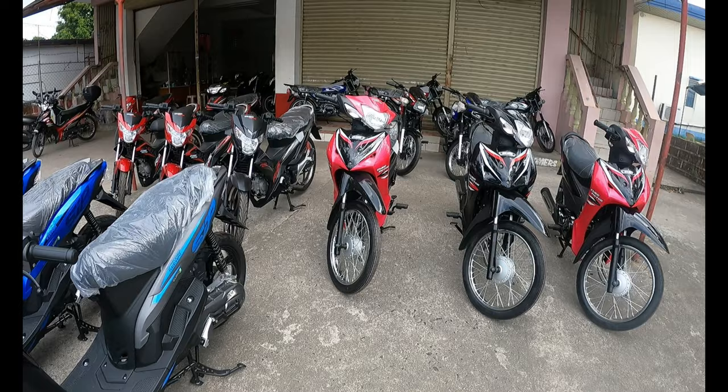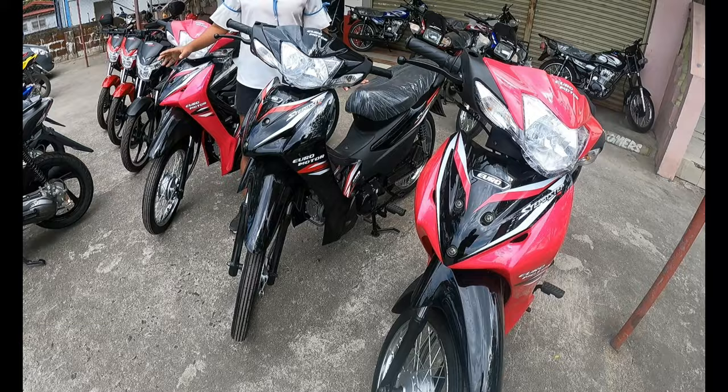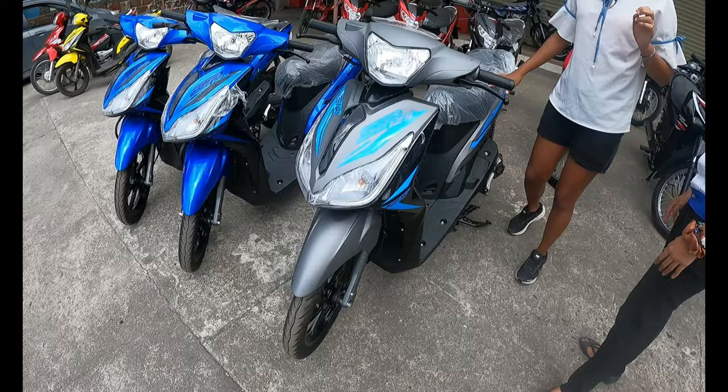You wanna get pink? What? You want to go for the pink? No, this one. Oh, the black? That's it. 110cc. I like this one. This kind of dark gray. Or this like matte gray color. Yeah.